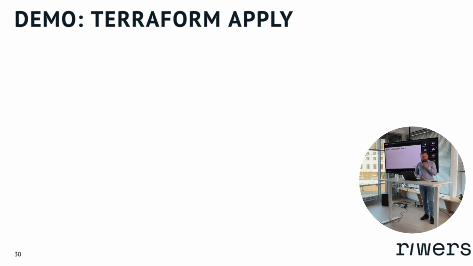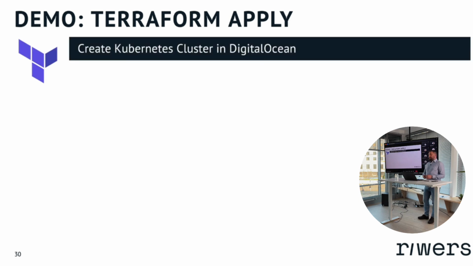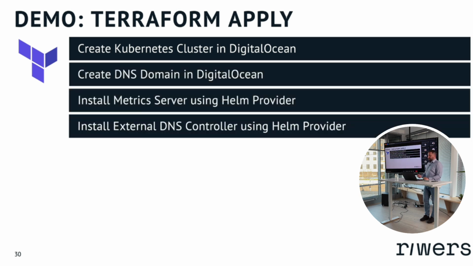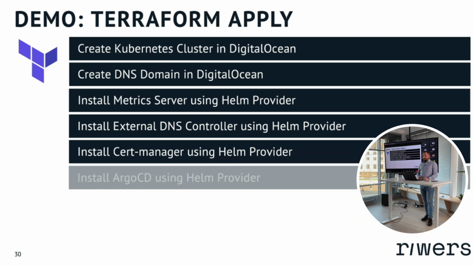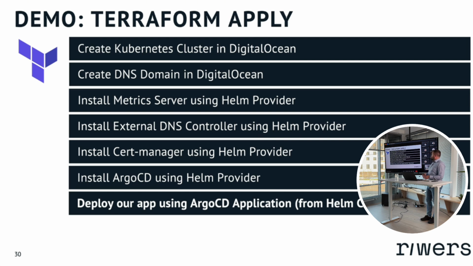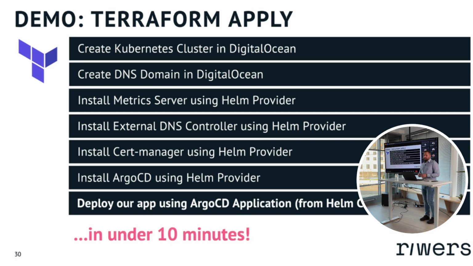So when we do the Terraform apply over our project, what's nice about this is that it does the following for us. It creates the cluster for us. It sets up DNS. It installs metrics server, the external DNS controller, the cert manager, ArgoCD, and then at the end, it deploys our application to the cluster using ArgoCD. Yeah, the nice part is that you'll be writing this for 30 minutes, but you will have it done and applied and running in under 10 minutes.